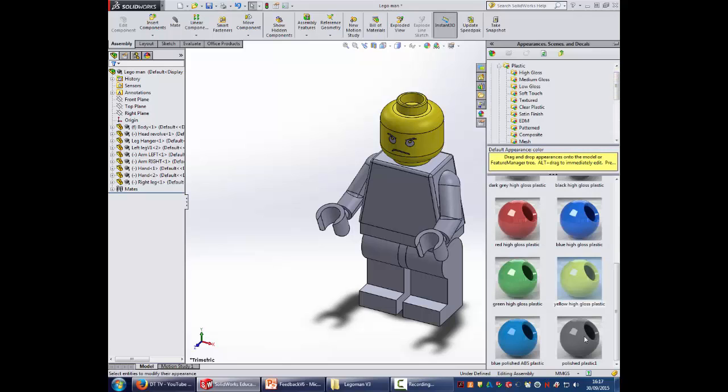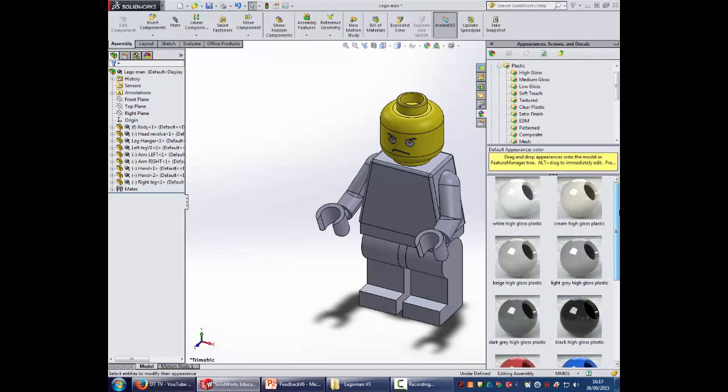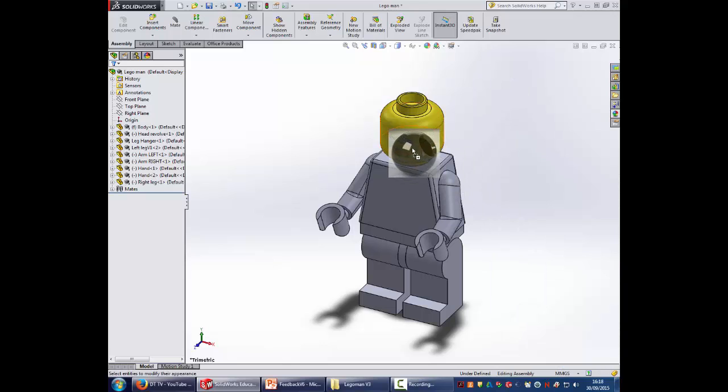I'm going to go back to my menu and then I'm going to find myself a nice black and I'm going to drop that onto his eyes. And for that there's different options. I can either do the face, which, if you could see past the menu here, would show you that it was just that one eye. The revolve cut, because that's how it's produced, will do the whole face. I could do the body because it's a single part as well. And you'll notice that I could also then do the assembly, which is both the eyes and the head, but that will obviously overwrite the yellow for the skin, which we don't want to do. So I'm just going to use the cut revolve. Without clicking, I'm just moving across the different options and picking the one that is the most appropriate and colours the parts I wish to colour.